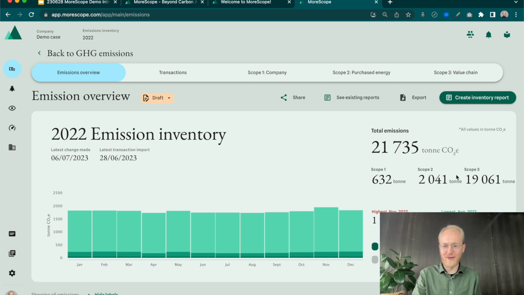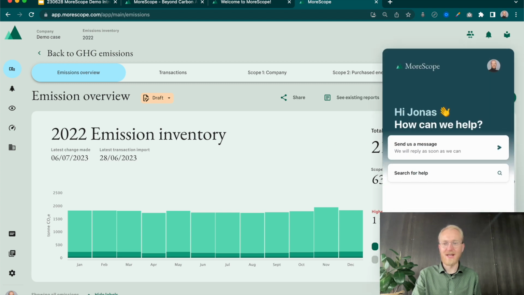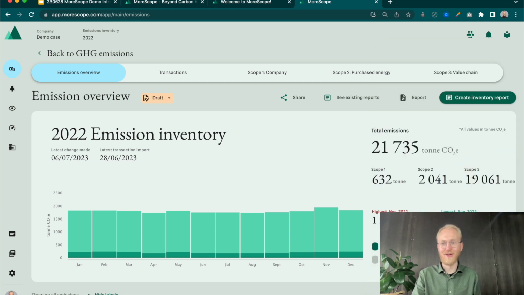You also see here some quick navigation. We also have this chat down here, so if you have any questions throughout your use, just ping me in the chat down here, and I'll answer you as fast as possible, or one of my colleagues. There's also an information tool up here as a notification, and you have a side panel to get information about the module you're in at every given time.